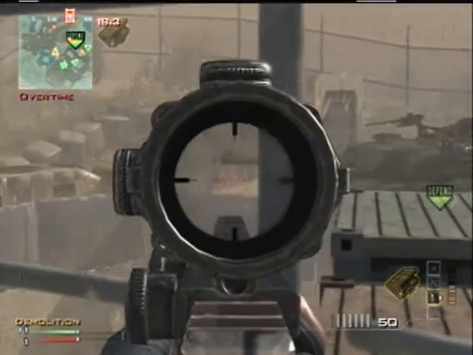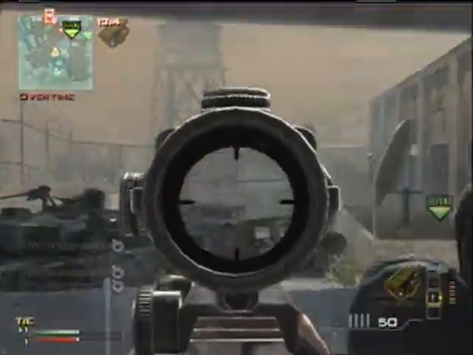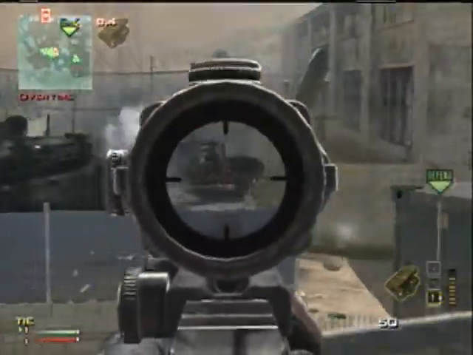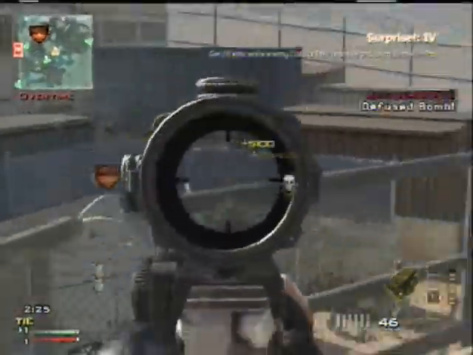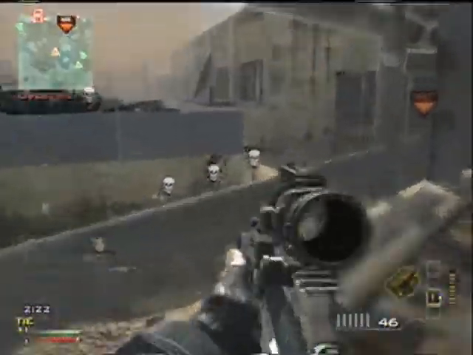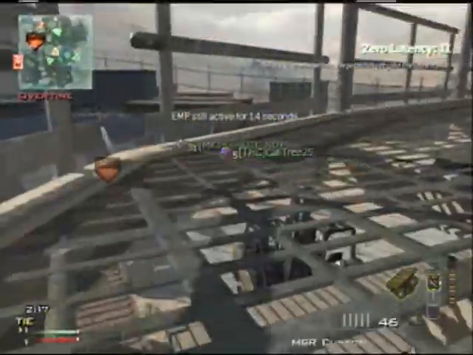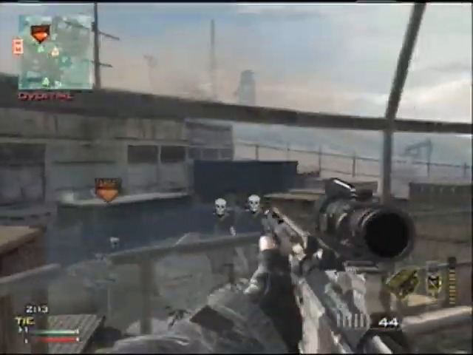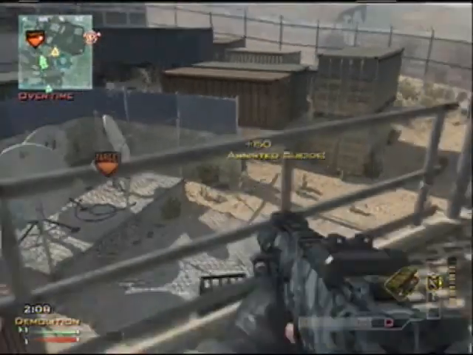Right here, if you're running around with submachine guns, dual machine pistols, anything like that, and you kill somebody who has a long-range weapon, don't be afraid to switch out either your primary or your secondary and pick up that weapon. Because, right here, I'm running around, I see this kid with an MSR, I'm like, okay, well, I'll pick up the MSR. So I don't have to get in the middle, try and get a bunch of kills and end up killing myself a lot.